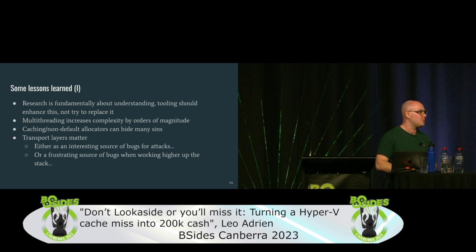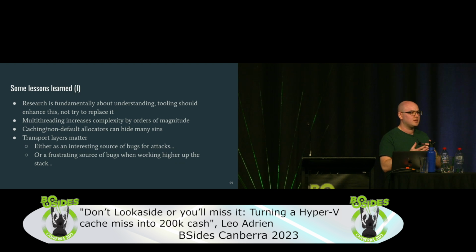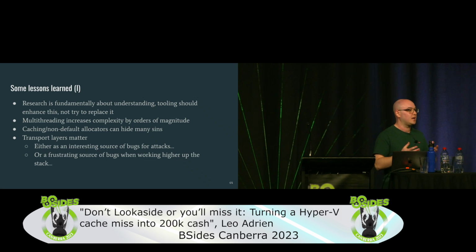Multi-threading increases complexity so much. I think it's really easy to underestimate that. That Lookaside list state meant that in a single-threaded model, we wouldn't have been able to get this crash or to make it exploitable. Technically, at an academic level, the use after free was always there, right? The Lookaside list was always going to mark that buffer as freed, but because of the way Lookaside lists work, we couldn't really put a different type in there. It wasn't useful at all until multi-threading came in. The Lookaside list object was being shared across threads without any synchronization. And so suddenly we're able to get some behavior that perhaps wasn't intended.